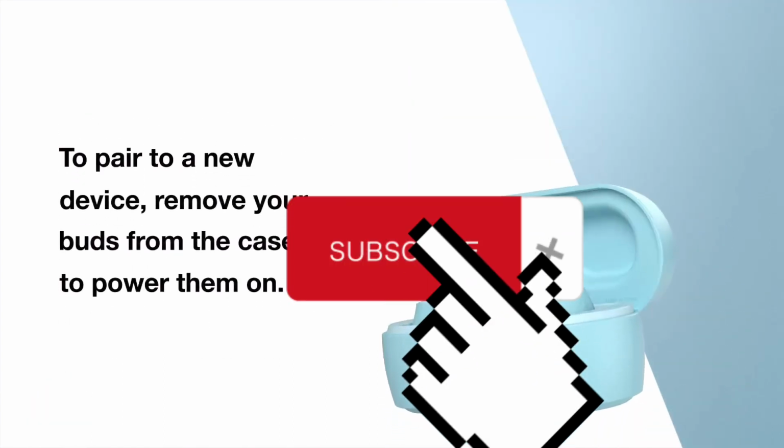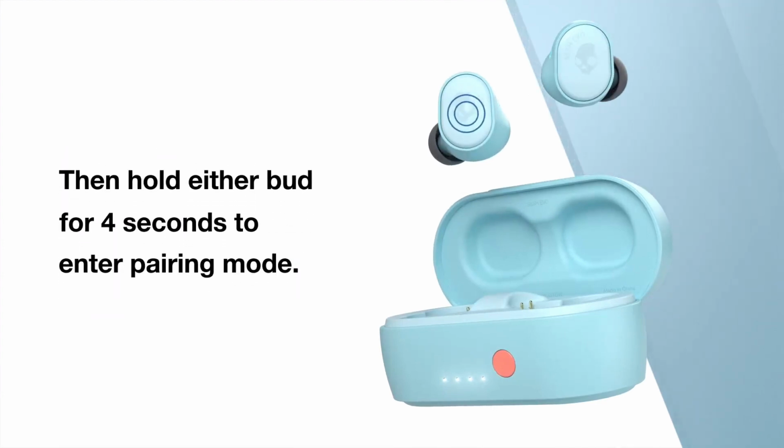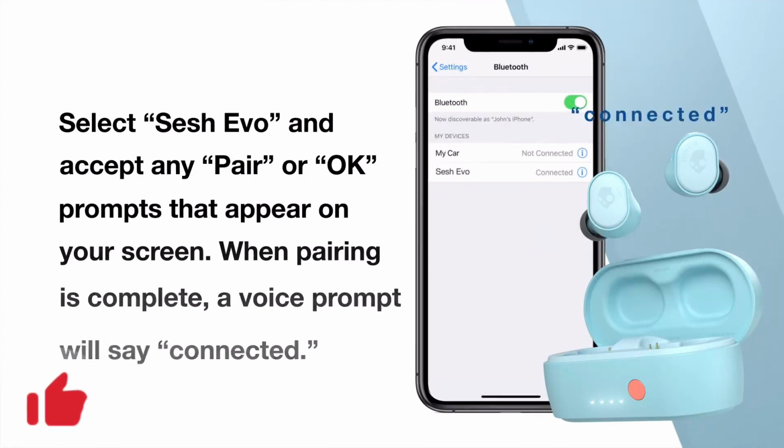To pair to a new device, remove your buds from the case to power them on. Then hold either bud for 4 seconds to enter pairing mode. Select Sesh Evo on your device and accept any pair or OK prompts that appear on your screen. When pairing is complete, a voice prompt will say, "Connected."